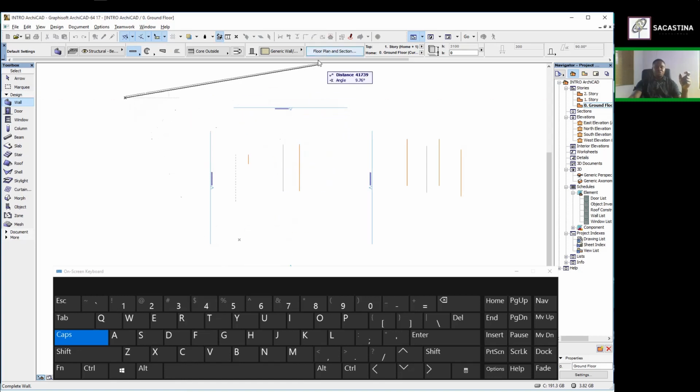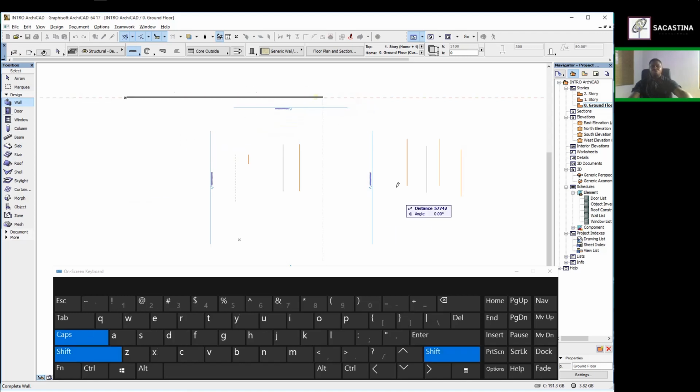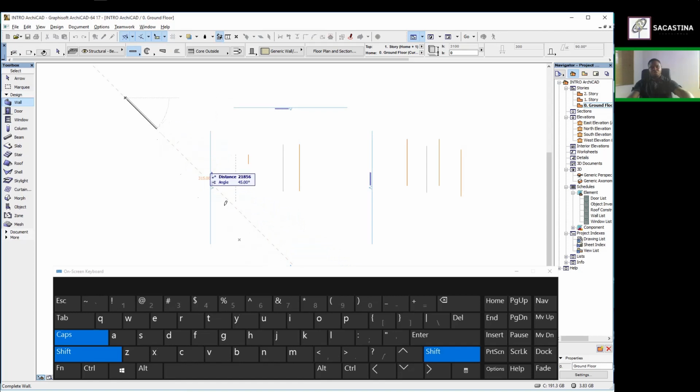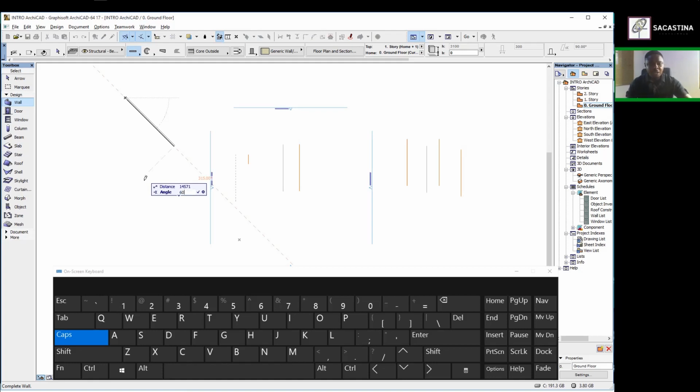Now if we go this way, if we go for our shift key, now let's hold down our shift key. Now you see it's on straight mode. No matter the direction I go, it goes in the opposite direction. If we come down here, it goes this way. Let's say we go at an angle. Now you see at an angle, it's going the same opposite direction. From there you can now put D, which is distance. If you don't want to put D, you can put A, which is angle, and change the angle you want. Maybe I want an angle of 60, and now go back to the other one. It gives me an angle of 60, and then we go back and shift to the other one.